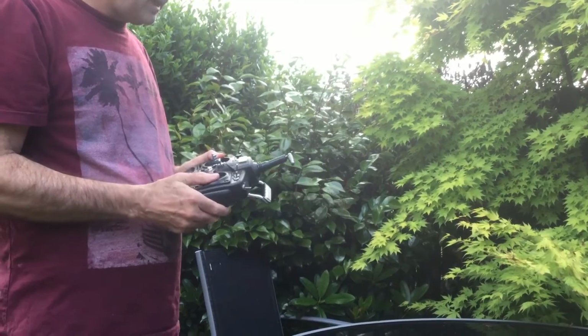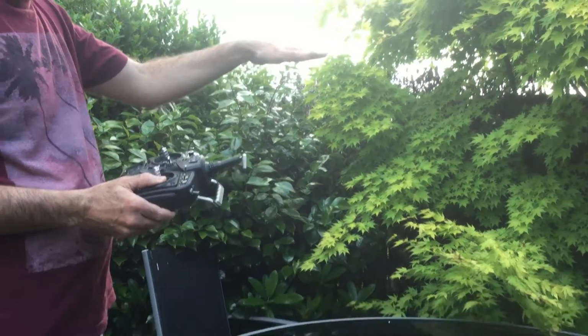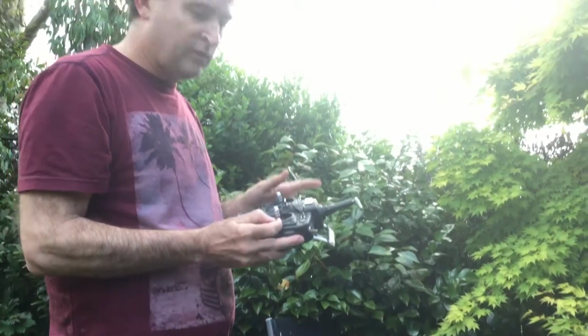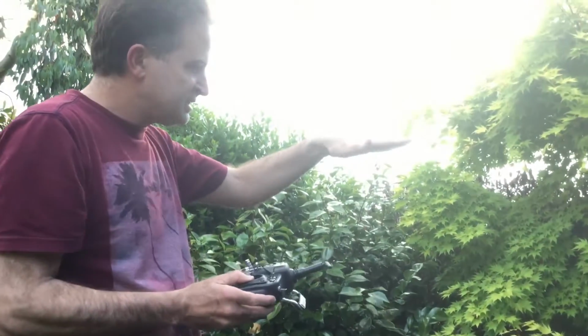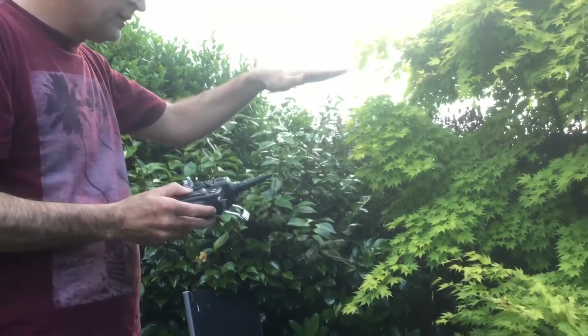And when you first learn it, you just need to practice hovering it, and just hovering it motionless, which is quite hard. So you've got to get the throttle very accurately, because it'll go very high and very low. It's much harder to fly than the white one. And once you practice hovering, you can then practice moving it side to side, but actually you have to rotate it so it's always pointing away from you. And I learned to practice hovering, and then learn to practice moving side to side and keeping it so it's always pointing away from you before you go and try anything else.